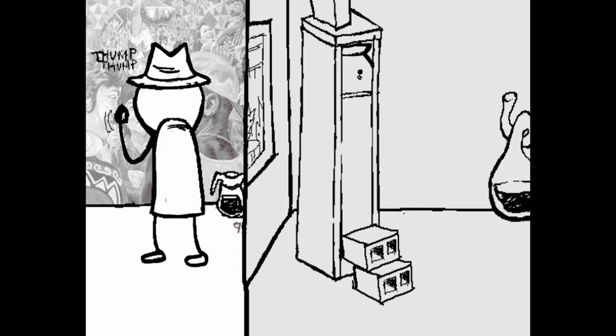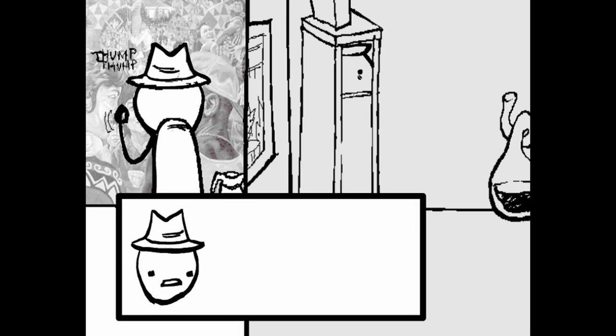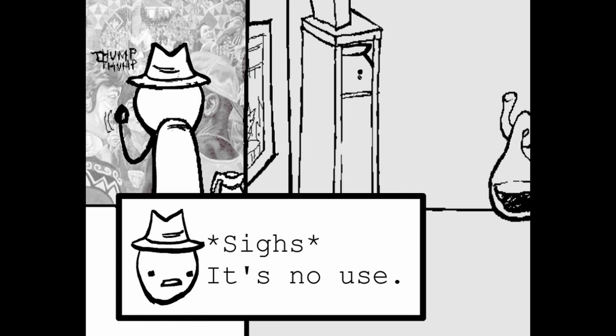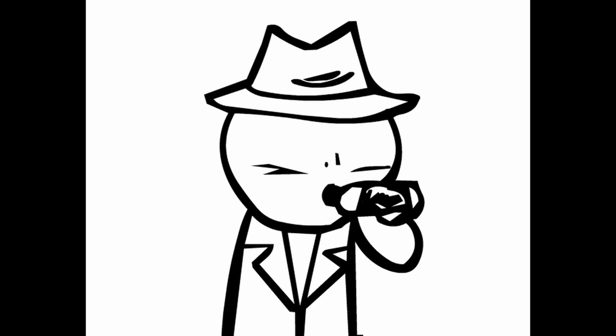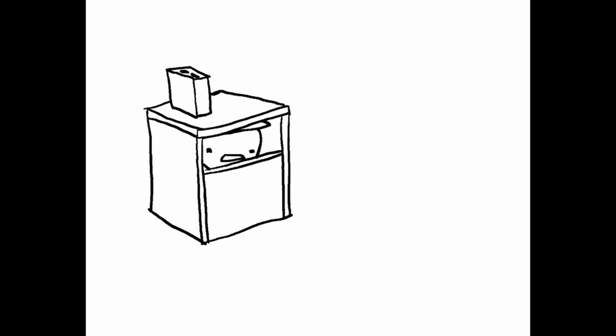You have a feeling your portly ally is in trouble somehow. You pound against the wall, but the inspector is in his fort, off in his own world. Hey man, could you turn on the window, please? Inspector! Pickle Inspector! Hey! That's no use. Problem Sleuth, drink whiskey and go into the fort. You decide to take the matter up with him directly. You take a healthy swig from your flask of whiskey to boost your imagination and duck into the old fort.